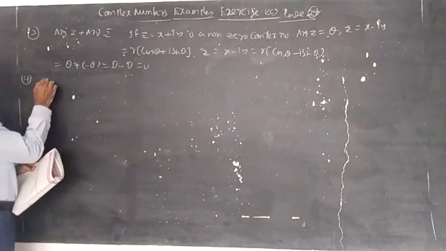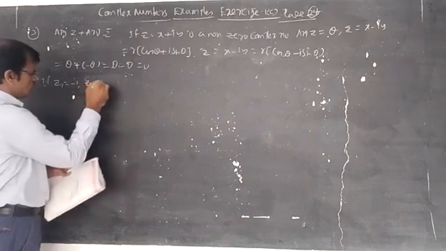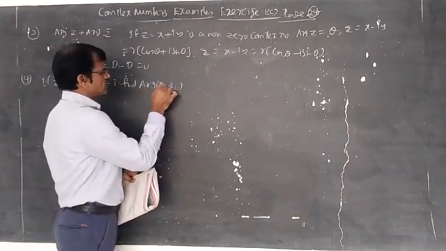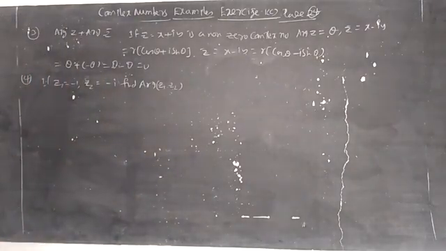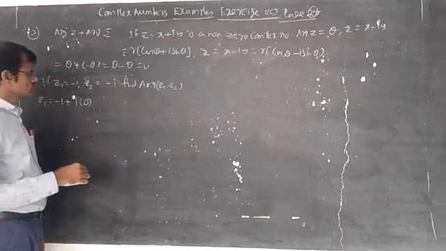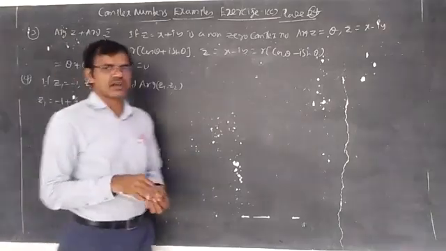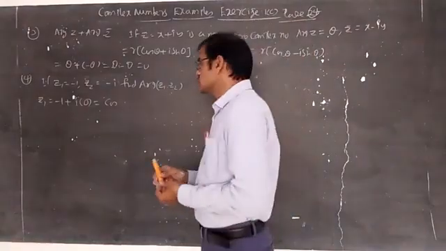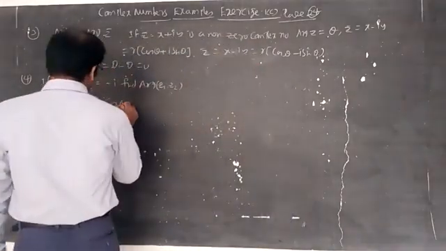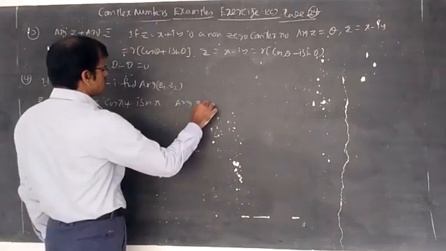Fourth question. Z1 is equal to minus 1, Z2 is equal to minus i. Find argument of Z1 dot Z2. Now, Z1 you can write as minus 1 plus i into 0. First of all, come to this one. Minus 1 is for cos. First of all, you can understand always the first letter indicates cos theta and always the second letter indicates sin theta. So cos how many degrees becomes minus 1? Cos 180, it is the maximum value. Cos pi plus, you write here i sin pi. Therefore, directly you can write argument Z1 is equal to pi.